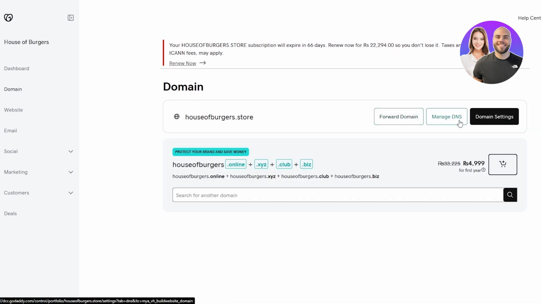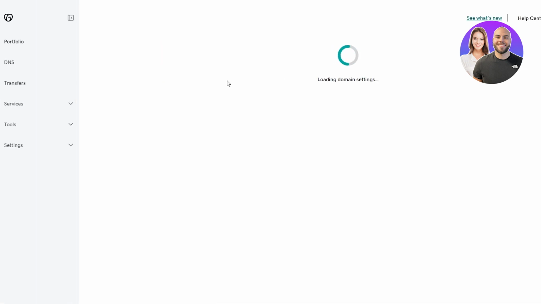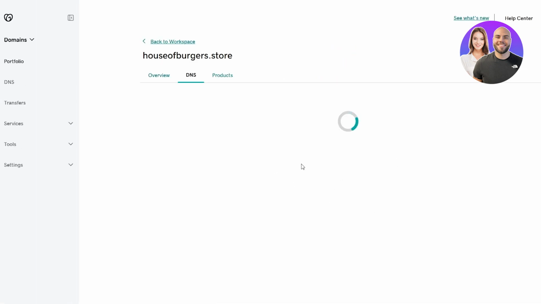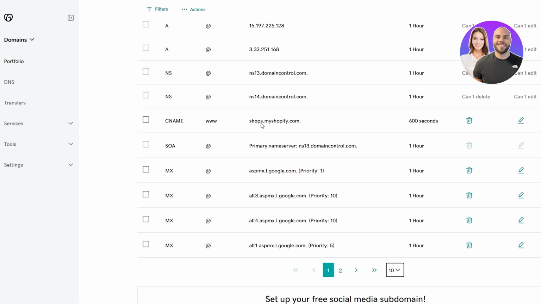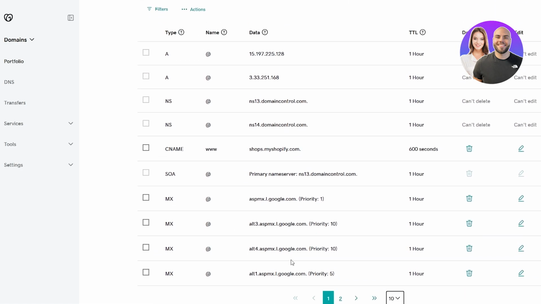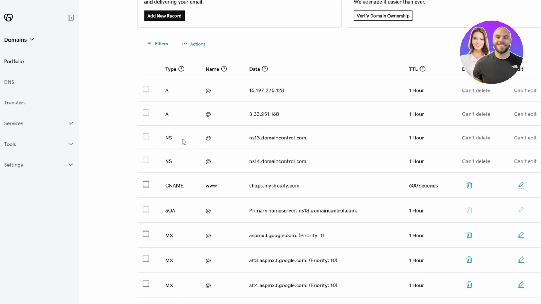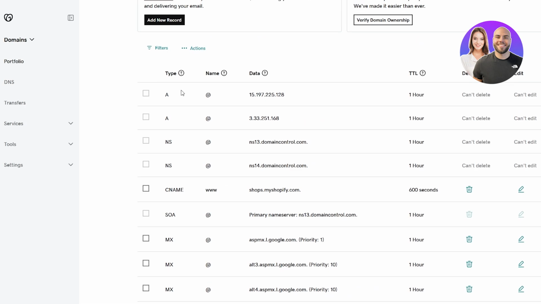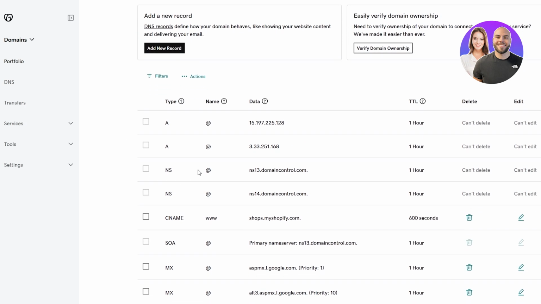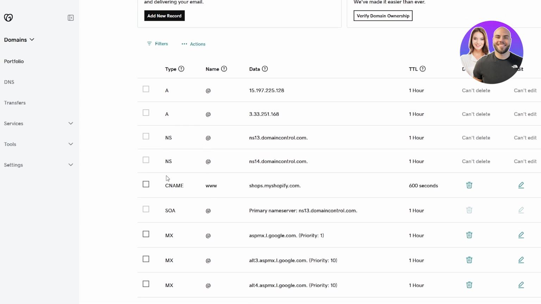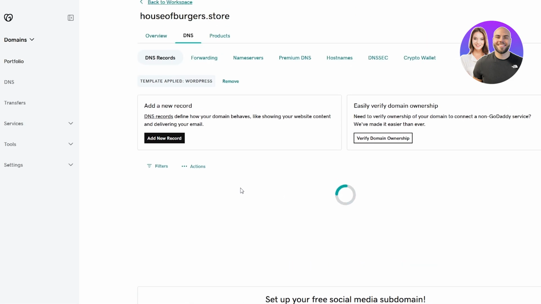You can click over here onto DNS, click on manage DNS, and you're going to have to input all the required info that Google Workspace asks you for. For me, I believe I've already added it. It should be something like this one or this one. So basically input what type of DNS record you're trying to add, and the name is going to be @ or www depending on the type. If it's a CNAME, you add CNAME, and for name it's going to be www, and then the data is going to be whatever your domain name is, so that it'll automatically forward to it.